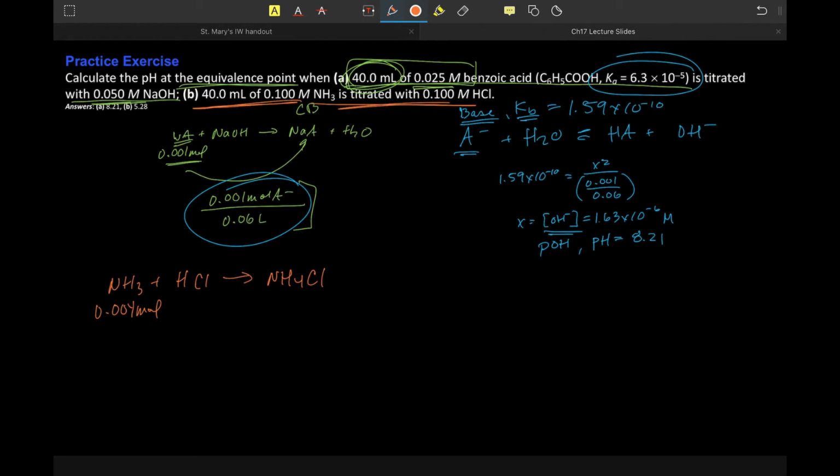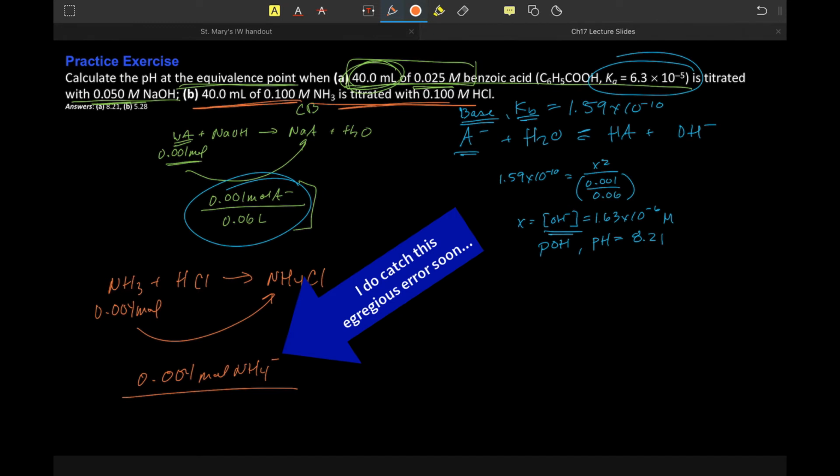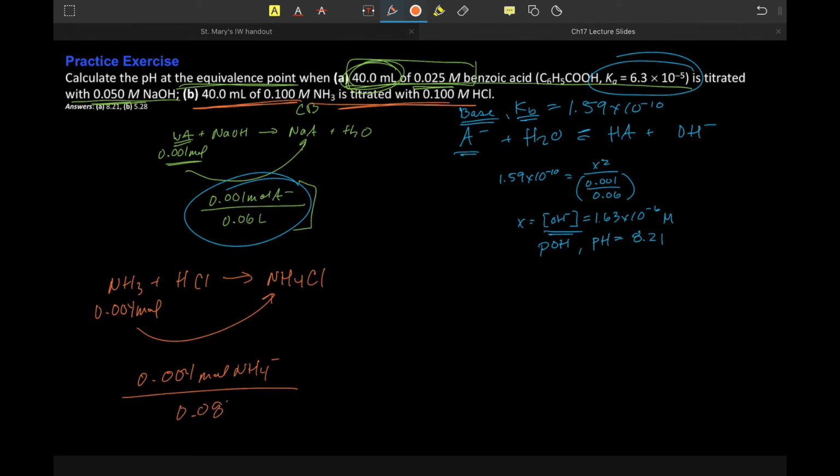Which, since they're equimolar, that's equal volumes, right? So all of that is converted to that, yes? So now, in my solution, I have 0.004 moles of NH4Cl floating around. Actually, let's just cut that to the part that matters, right? NH4 plus over the total volume of 0.08 liters, right? And again, that chloride, since it's the conjugate from a strong species, has no effect on the pH. We're just worried about that NH4 plus.